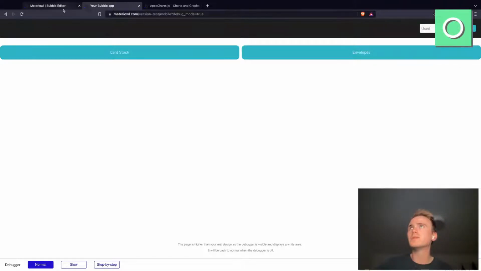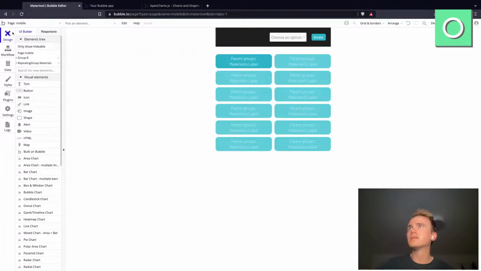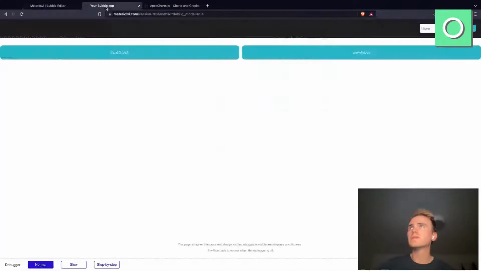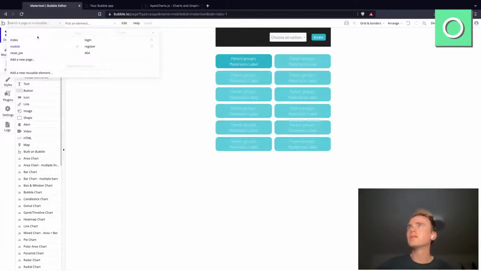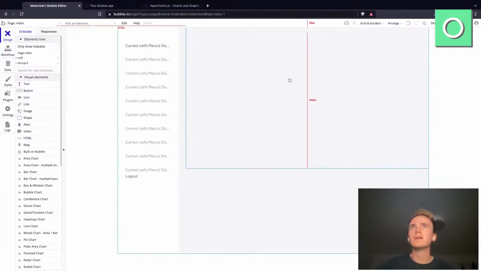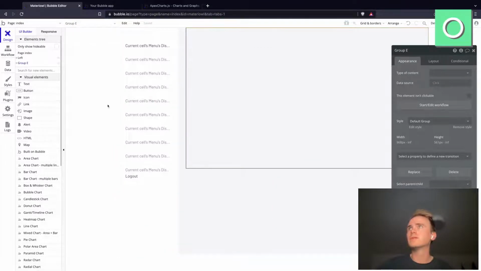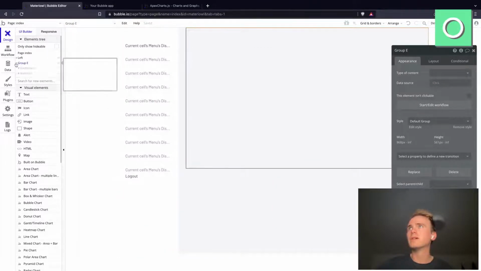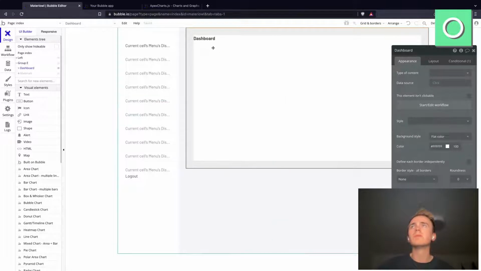But what I want to be able to do is, let's have a think how I'm going to do this. Yeah, if I go back onto index, this is where my graph is. No, that's my container. Okay, dashboard. This is where my graph's going to go.